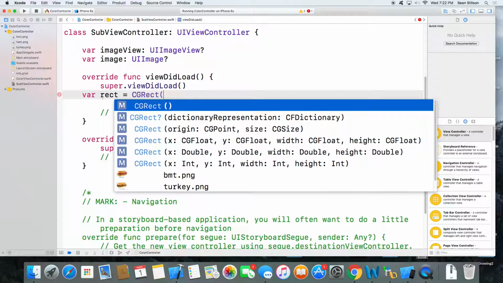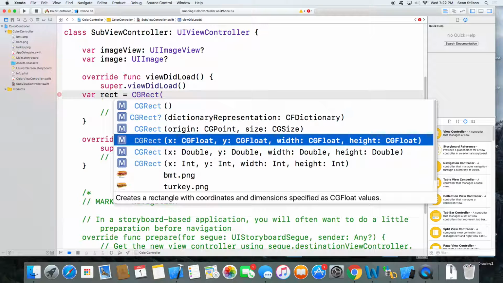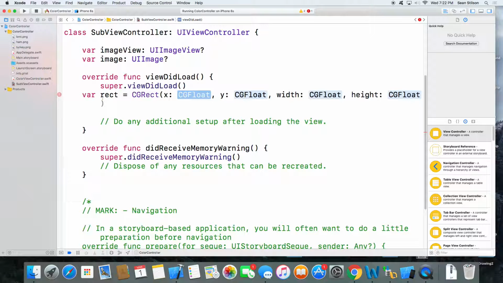This is the rectangle we're going to use to hold our image view, and use the one with the floats. These are all about 230 to 240 pixels wide, about 160 to 180 high, so we'll create this to fit all of them.